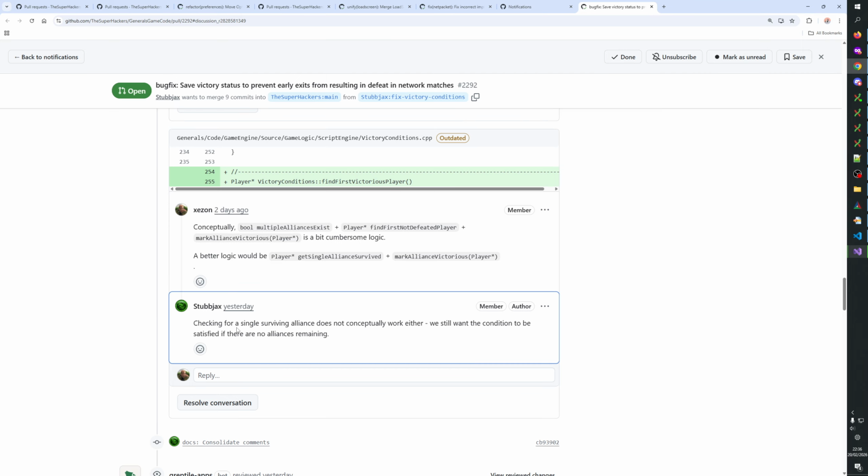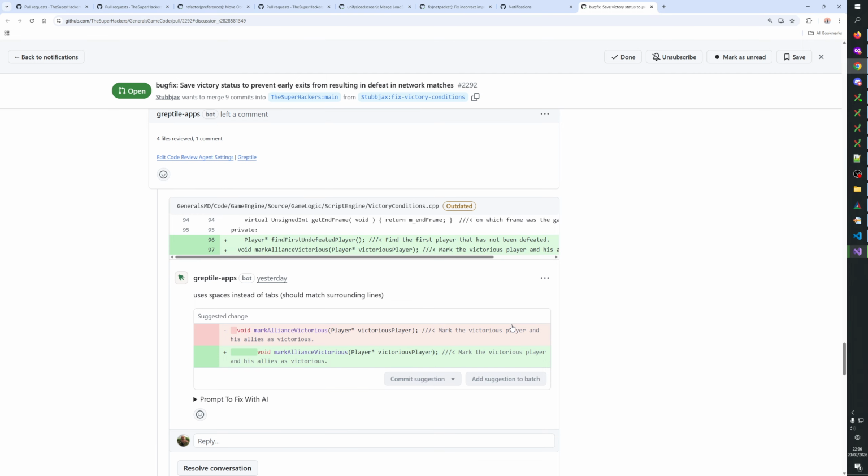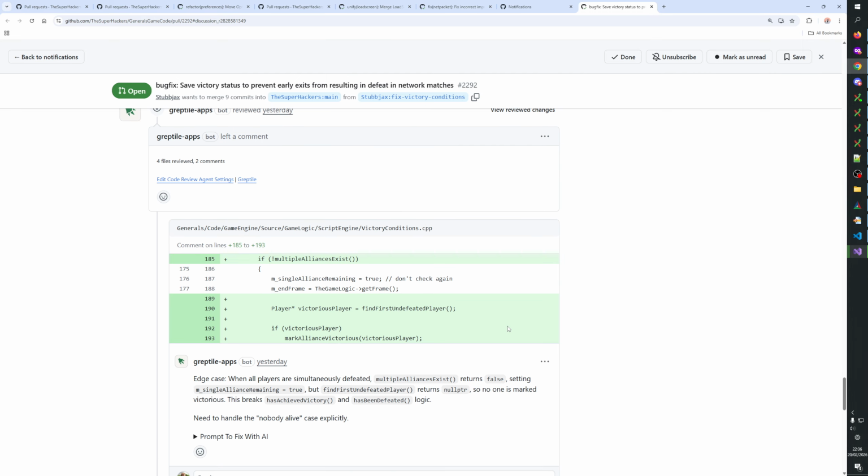Conceptually, checking for a single surviving alliance does not conceptually work either. Oh. We still want the condition to be satisfied if there are no alliances. Oh, I see. Okay.